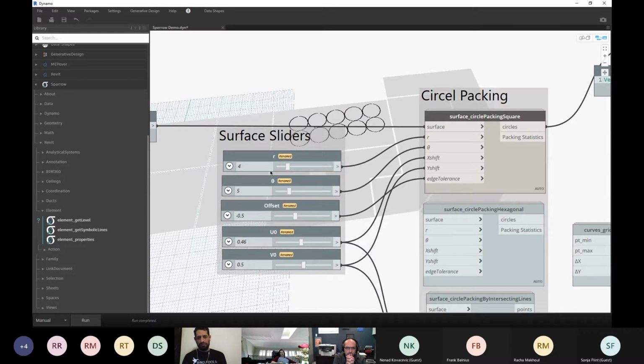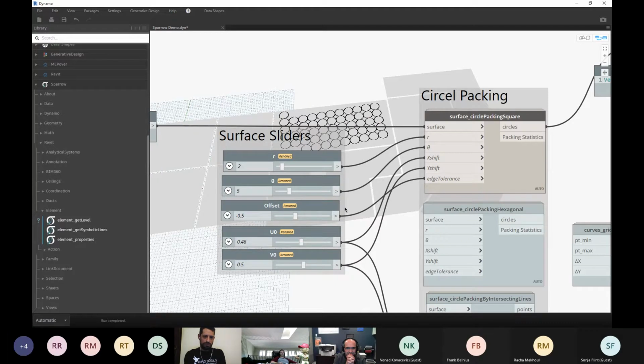So then we have the space packing, right? And what's really interesting to me is all the generative design. It's crazy to me how much generative design stuff really starts with some type of grid or some type of placing points in a circle packing pattern within a space, right? And then of course the whole idea, should I dare go into automatic? The whole idea is that we can scrub through these to start to get different layouts.